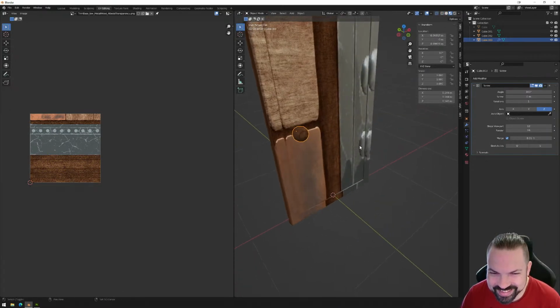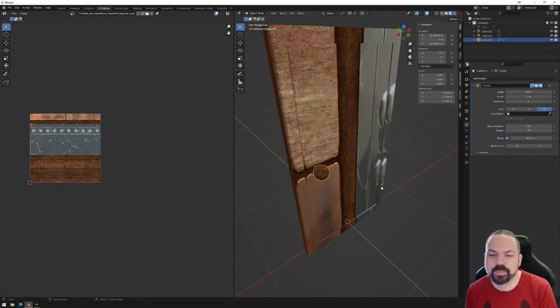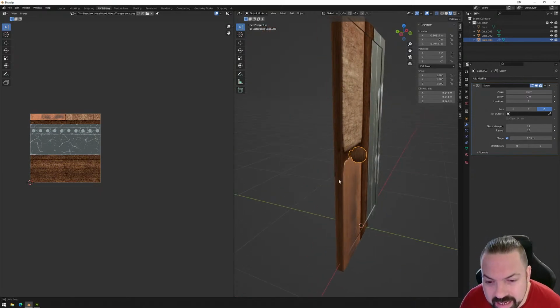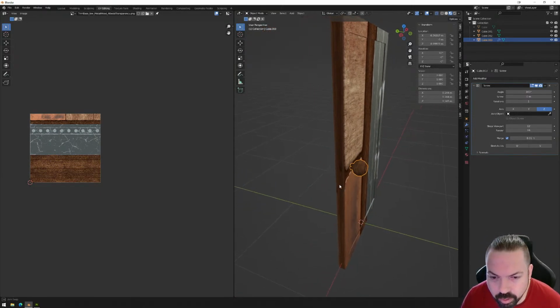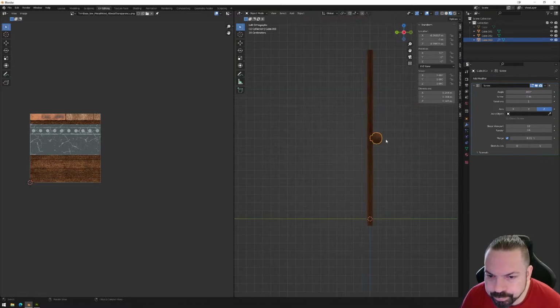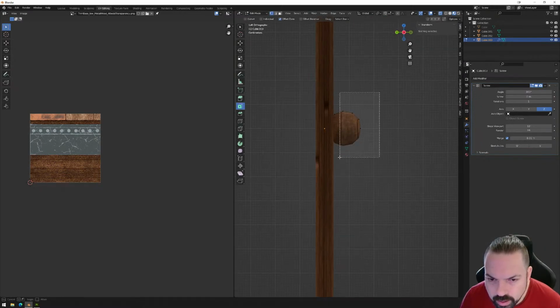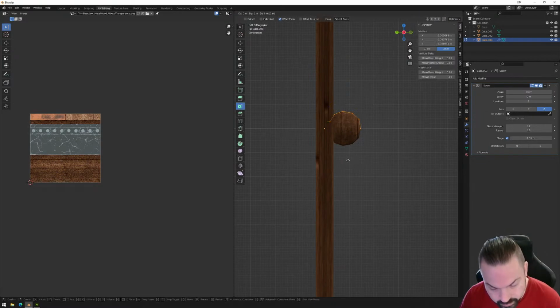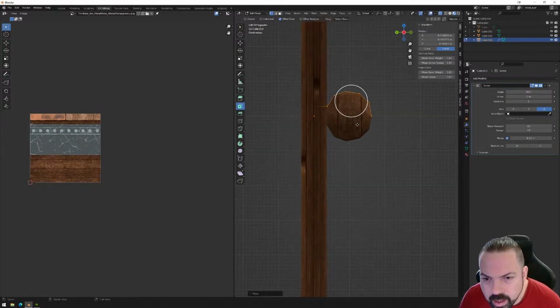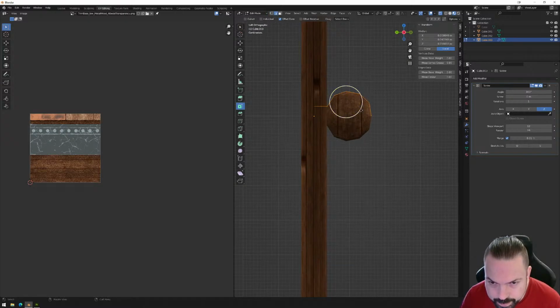Okay. So we have our door as a base. Now, this is purely just as a base because then we're going to be editing this a little bit more with the trim sheet. I'll make that a bit bigger. I might actually just make this less assets.